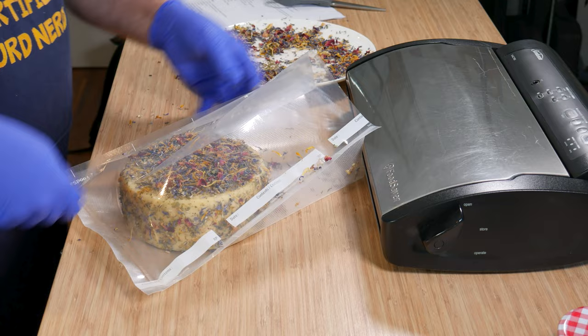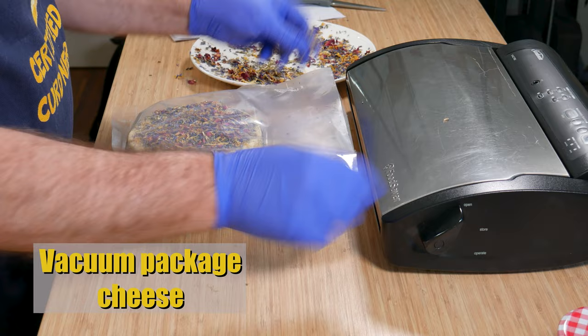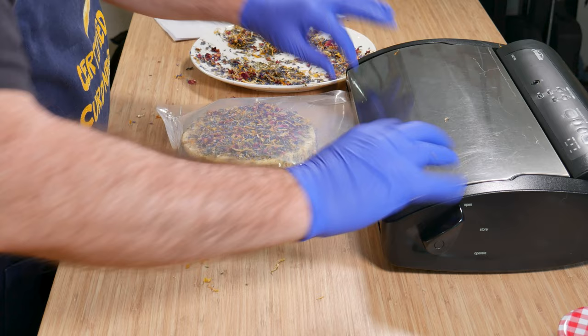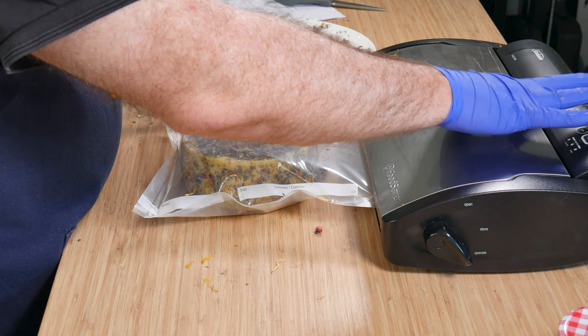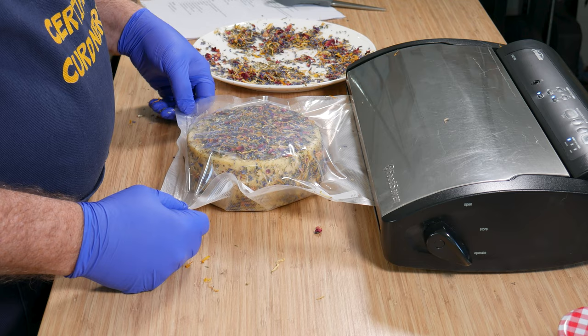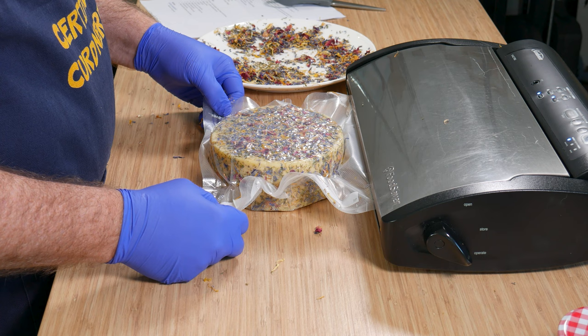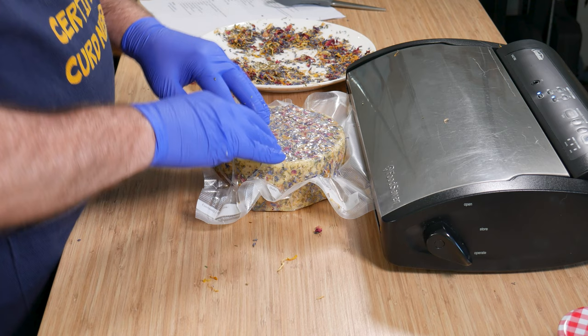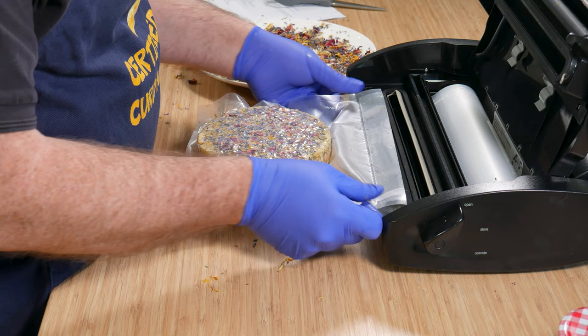Go. There's flowers everywhere. Right, make sure there's none in the seal itself. Rightio. So I've got it on dry and I'll do gentle and we'll seal it up. Right, so that's sucked a lot of the air out. Well, it's supposed to, it's a vacuum packing machine. And yeah, let's just check the seal. Yeah, not bad, we'll do another one.